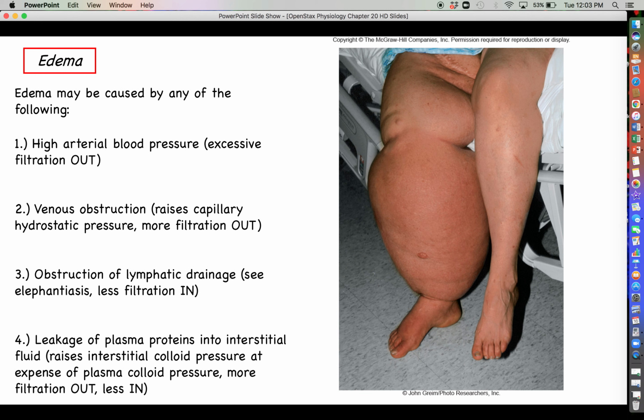So what in the world are we really talking about with number 4? So this is what we mean when we talk about injury. If you injure soft tissue or you injure your blood vessels, a lot of the proteins inside the blood vessels leak out into the interstitial fluid, raising the osmolarity of the interstitial fluid and causing the surrounding areas to contribute water to make up the difference.